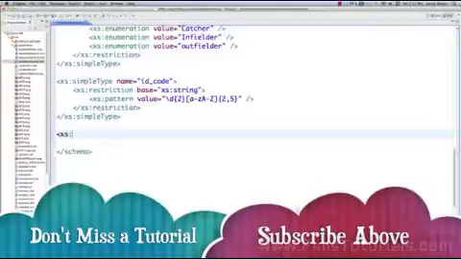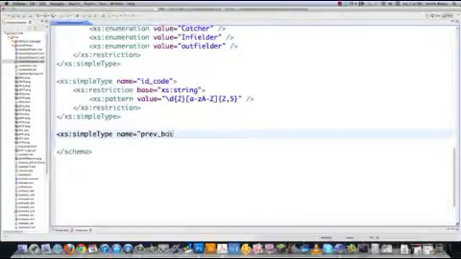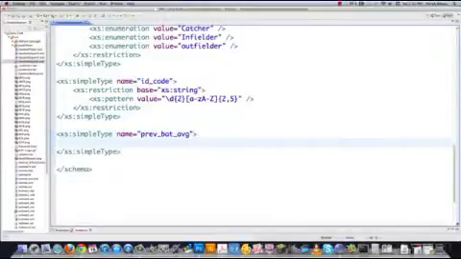I'm going to cover the rest of this in the next tutorial, but basically I'm going to create another one of these guys. Like, let's say that you wanted to be able to list a whole bunch of different decimal values. For example, you want to have a whole bunch of different values, period. You could put anything inside here. So I'm going to go previous bat average. And this is going to allow the user to enter a list of different batting averages that are going to all be separated by white space. That's how they're all set up.